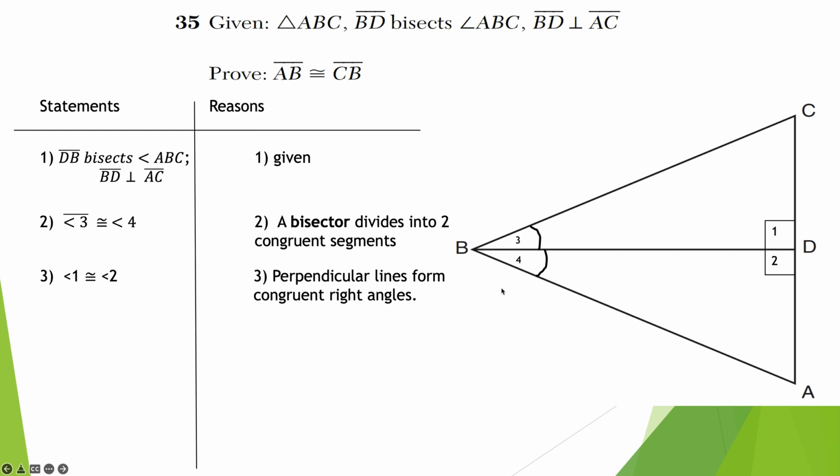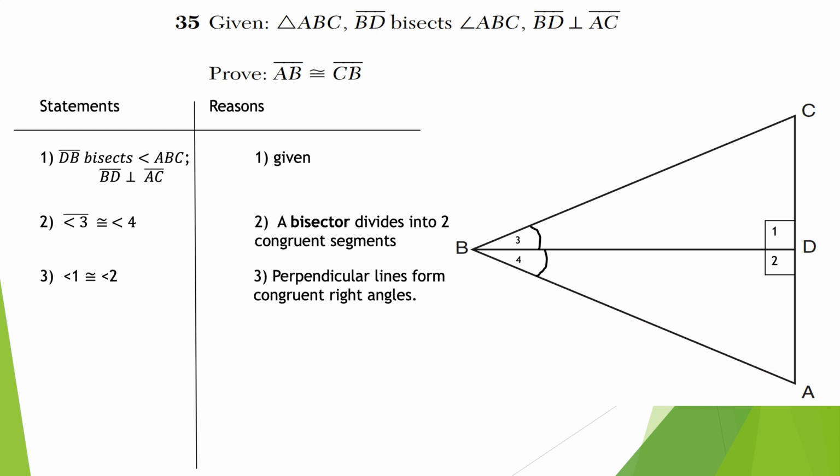Now, I've used up all the given. And remember, I mentioned you can put little check marks next to them if you want. Once the given is used up, now you say, okay, I need to pivot and think strategy here. I can look for vertical angles, I can look for reflexive, or I can look for pairs of linear pairs. Now, pairs of linear pairs are straight lines with congruent angles and multiple sets of them. There's none of those in this diagram. We will get to one eventually, but not today.